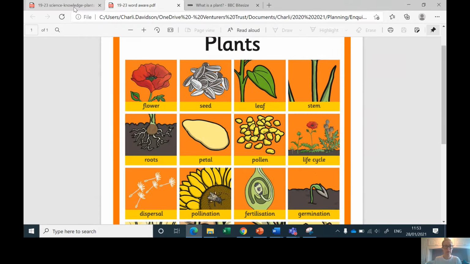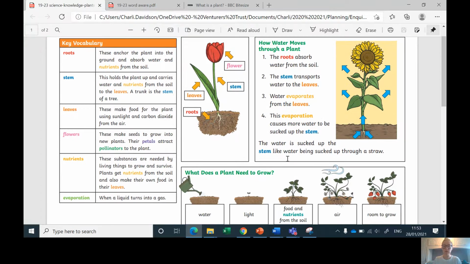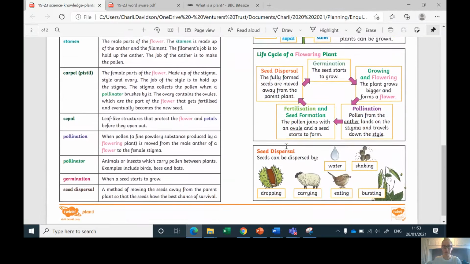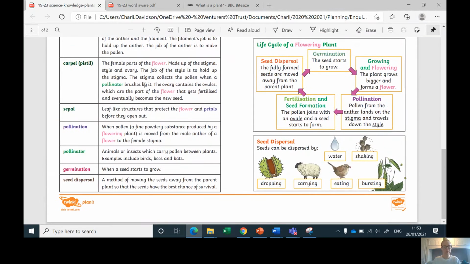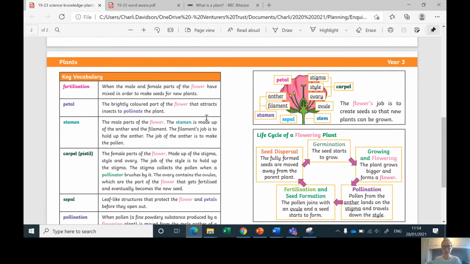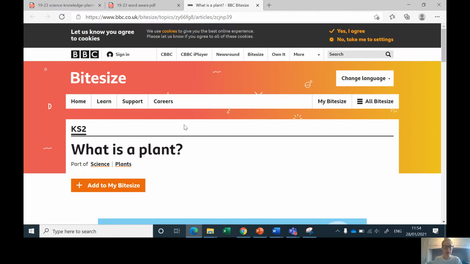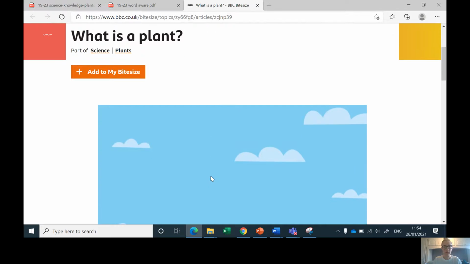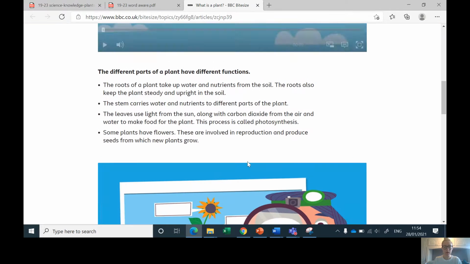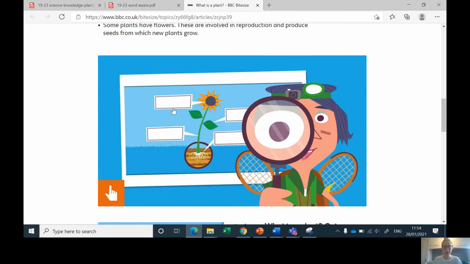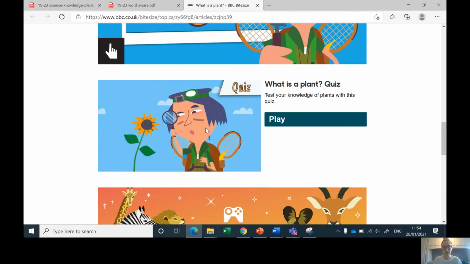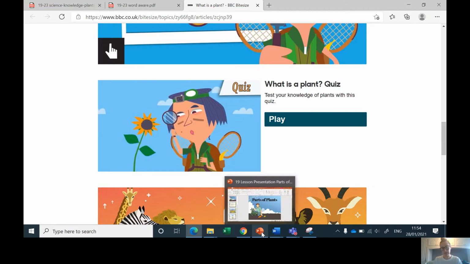And finally, there's also this sheet. Again, I thought it was really useful for you or for your adults at home to be giving some help as well. It basically will go through all of this learning this week. So it's just a bit of help really, with lots of pictures, like a glossary, I guess. There's a web link as well in today's learning for BBC Bitesize. It's got what is a plant, a little video with some information, a label the plant activity and a quiz as well. So you could do all of those things.